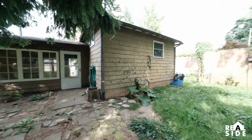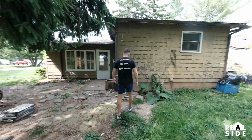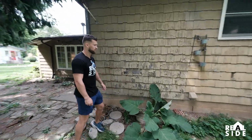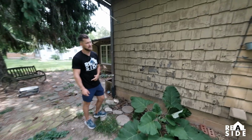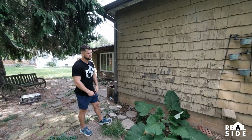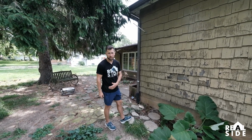So once again, we have wooden cedar shake siding. What we're going to have to do is pressure wash this stuff down. And once we do that, it'll paint beautifully. I mean, you either pressure wash it or you sandblast it, get all these chipping paints off, and we're going to paint a certain color. So we might paint that one a different color than this, or we paint them the same color. I love blue.